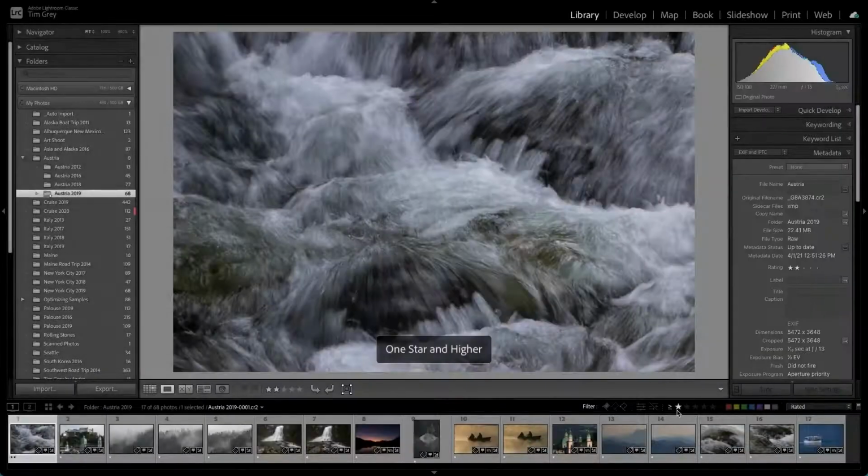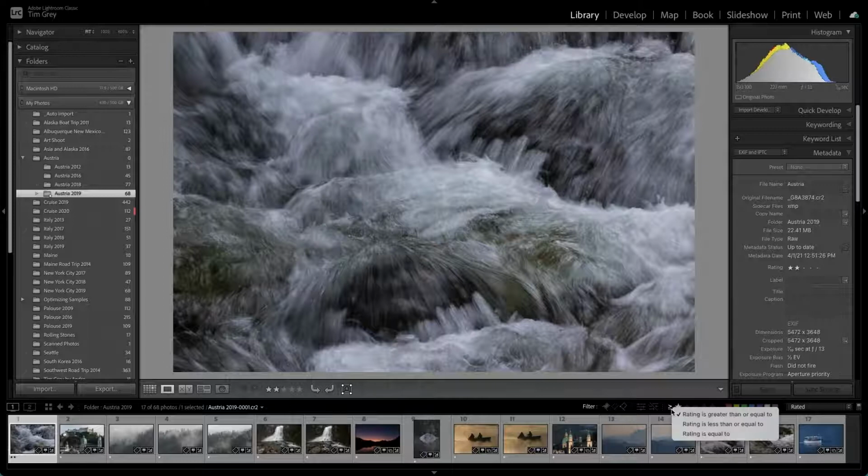So I'll click on 1 star, and just to the left of the list of stars, you'll see that there is an option for whether or not we want to view ratings that are greater than or equal to, less than or equal to, or exactly equal to. So I can click on that pop-up and choose the appropriate option. I imagine for most of us, most of the time, the option you're going to select is that greater than or equal to. So I want any image with a 1-star or greater star rating. And so that immediately filters down the images.